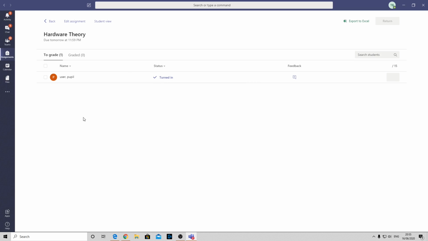So I've been using this as a way of finding all the pupils who have not handed in, and I've been sending texts to them. It gives you a quick list of basically who didn't bother, and then I've been sending texts home to let their parents know that didn't happen.